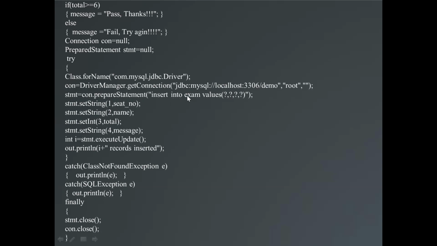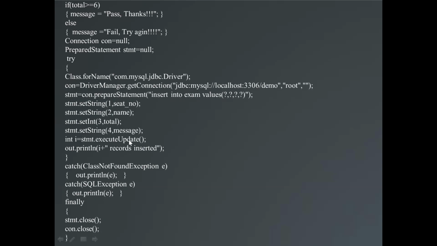Insert into exam, which is my table name, values, and what are all the values I'm going to insert. The first question mark is seat number, the second is name, the third is the total marks secured, and the fourth is the message whether pass or fail. So I am setting the string: first one seat number, second one name, third one total, fourth one message.